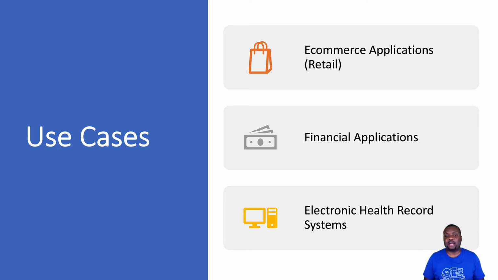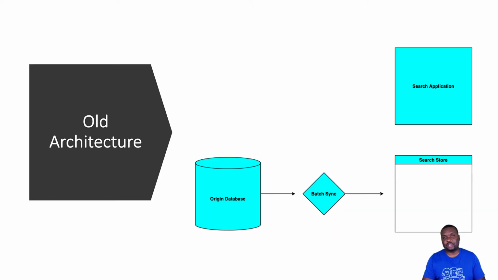So this is where Kafka Connect comes in, because databases now have something called change data capture, which allows you to stream all the changes, whether it's modifications of existing records, insertion of new records, or removal of existing records. All those changes can be synchronized into Kafka using Kafka Connect source connectors. And then once that happens, you can push that to your search system in real time or near real time. So these use cases are some of the common ones that I have seen.